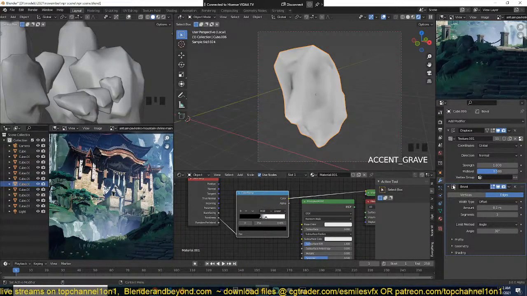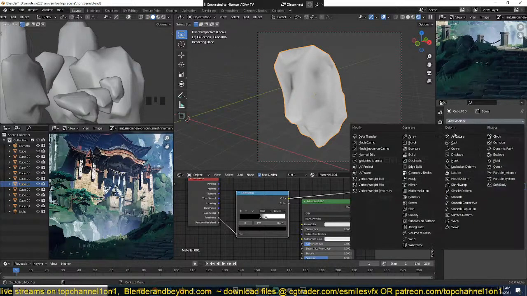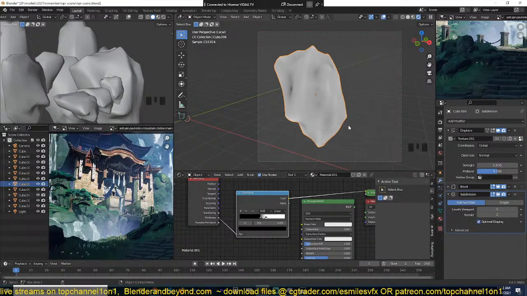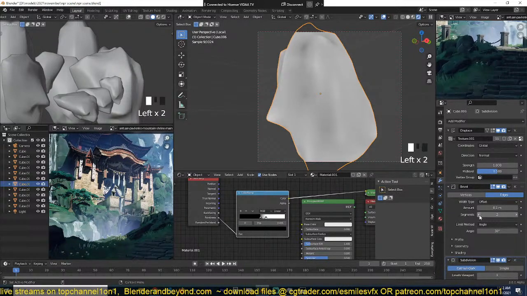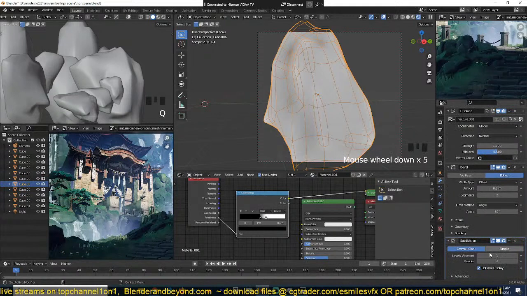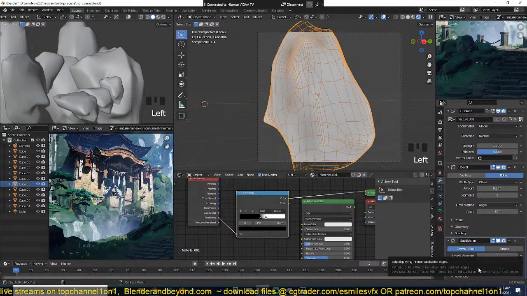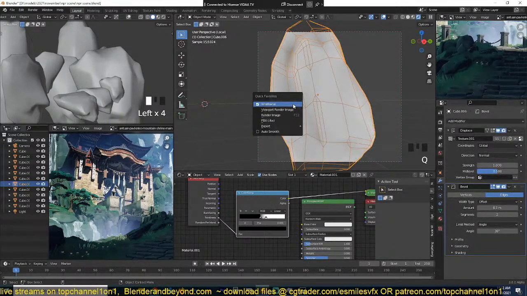If you want to get more detail out of this, you can even add a subdivision surface after the bevel. Like this, you'd get more detailed corners. Let me just do something like that. Let's look at the wireframe and see how it looks. Not too bad, but I'm not going to use it because I want to maintain a low poly count for this.